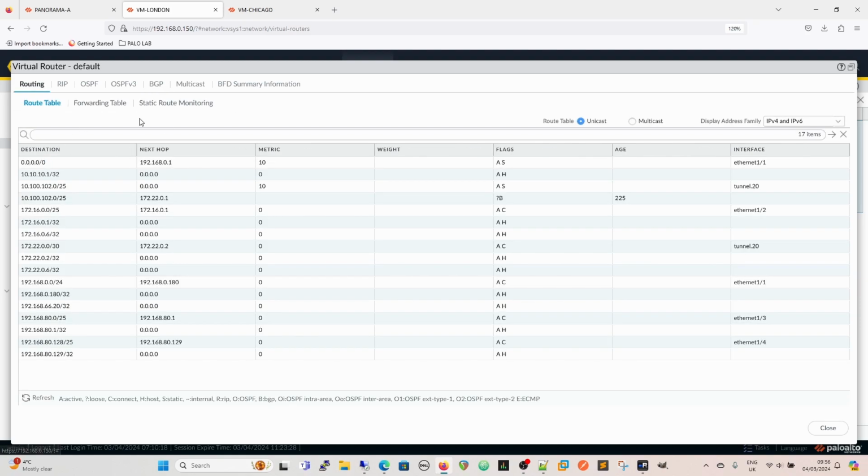And if we come back to the routing base, we can see that we have a question mark next to the big B for BGP, because that isn't the active route. That's not currently active. The currently active route is going to be the static route, which is there. So we've got 2 routes in for this now. We have 10.100.102.0/25 on a static, the metric is 10, and then we have this, which is just loose. It's not even been really evaluated yet, because we know it's going to the same destination, but it's not installed because that's lower.